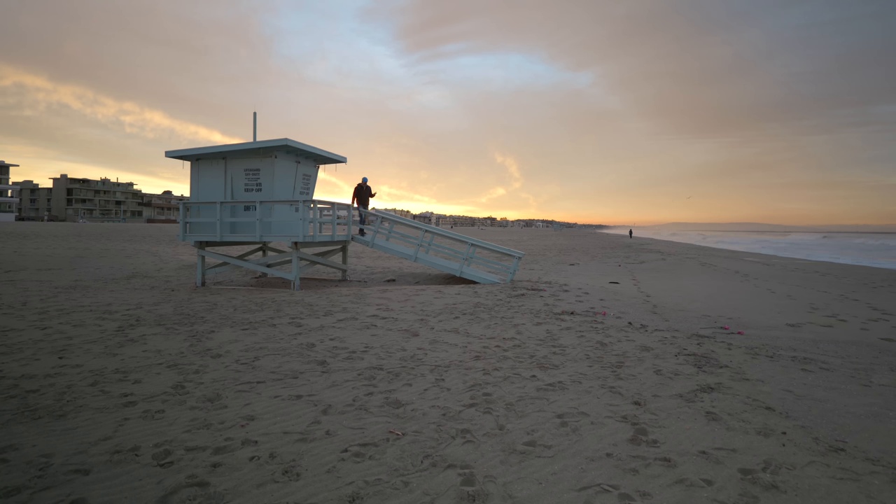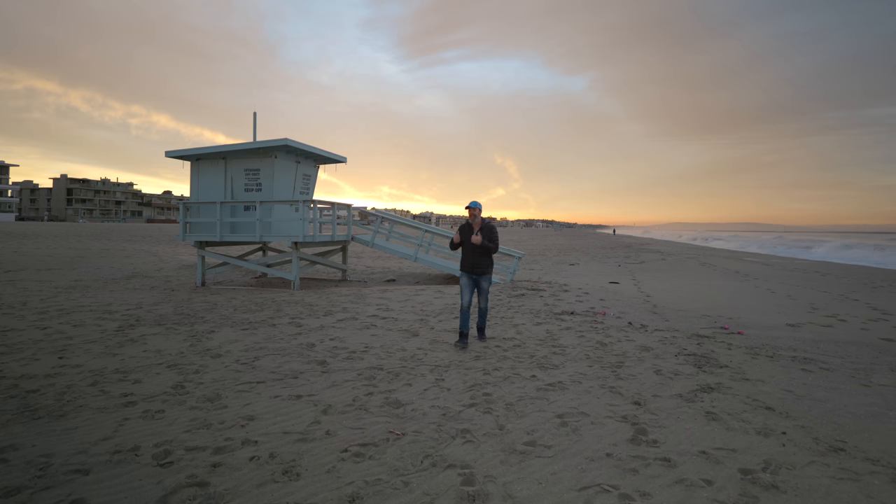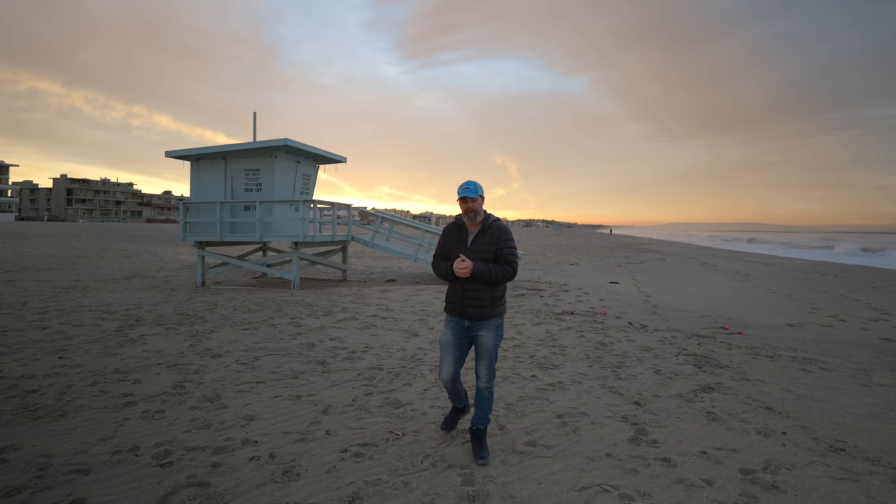Whenever there's a new camera I love to come to Venice Beach, because Venice Beach has all the ingredients for me to show you what a camera can do. Usually in those videos it starts with a sunrise where I'm walking towards the camera. You get to see the dynamic range and the image quality, but more importantly you get to witness how a camera's autofocusing system performs. That is why I usually bring Sony cameras here, because Sony cameras can do all of that every single time, really good.